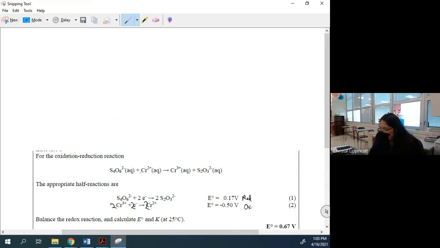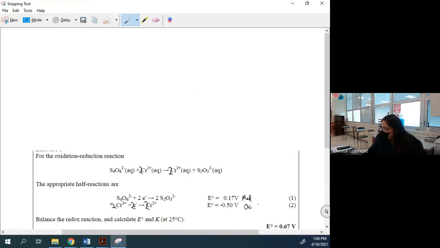All right. So up here in my equation, I need a 2 here. No, I don't. Try that again. This one does not get a 2. This one gets a 2. And this one gets a 2. And then I should have this balanced, right? Yeah. So now I've got it balanced.